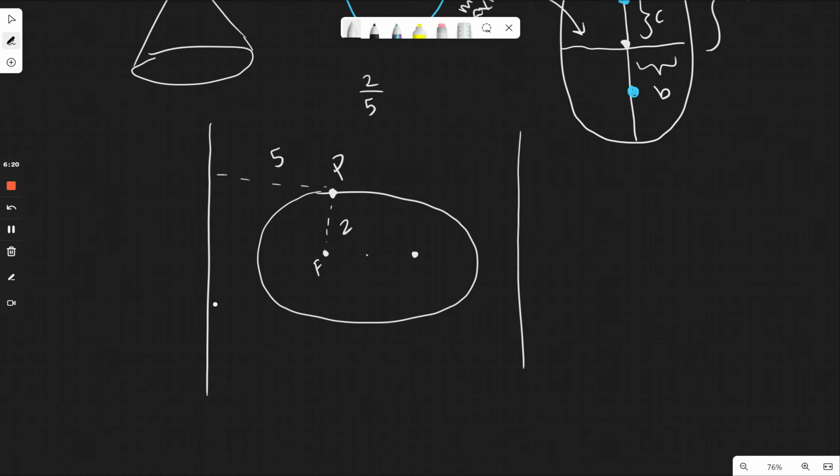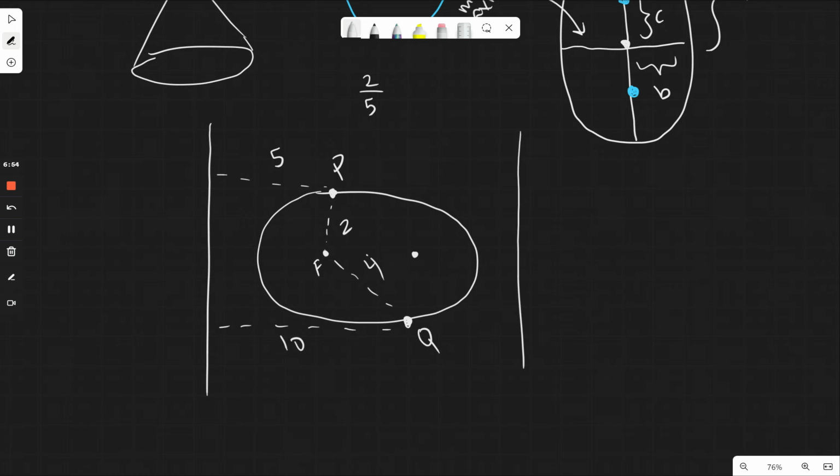But then when we have this other point right here, let's call it Q, let's say this distance is 4, and this distance is going to be 10 because that ratio is always constant, right? That's really interesting about every point on this ellipse. But it is important to note that the ratio is going to be from the focus to its corresponding directrix. Like, I can't take the distance from here, say that's 4, and then expect this distance right here to be 10. No, that's not how it works. It's got to be the corresponding directrix.